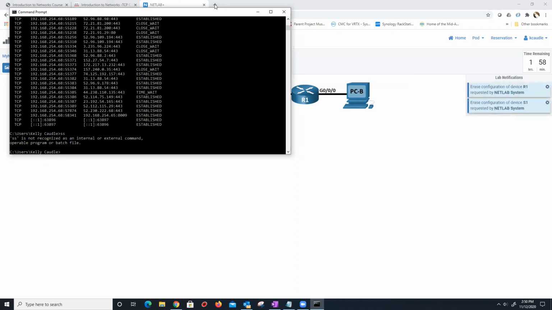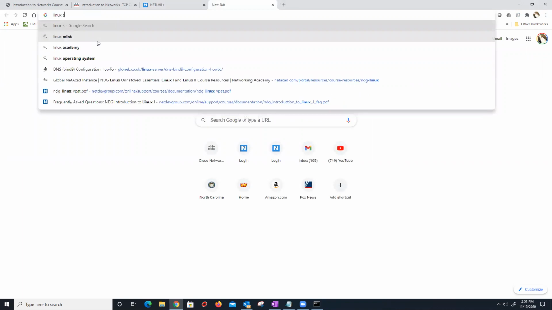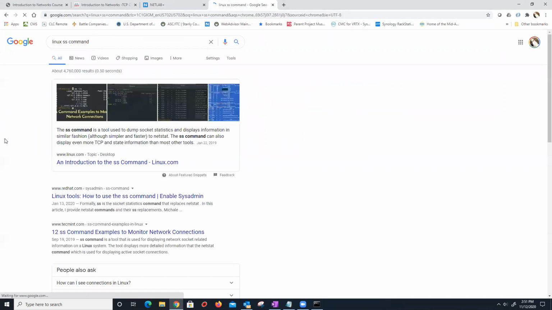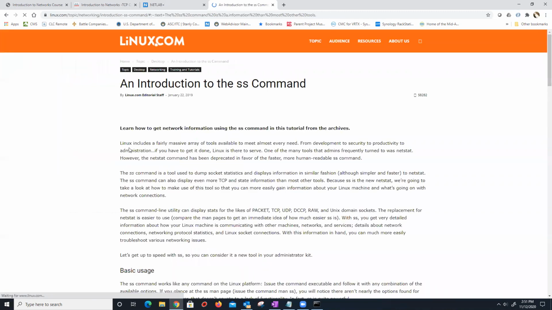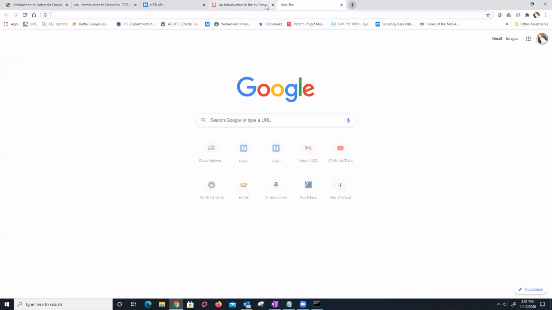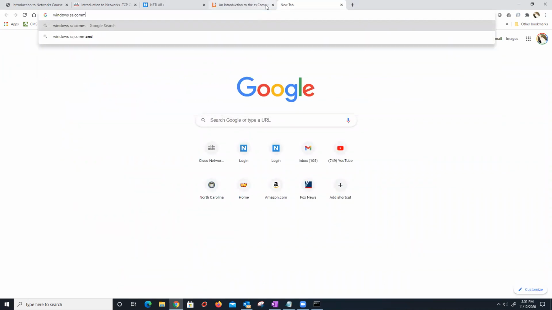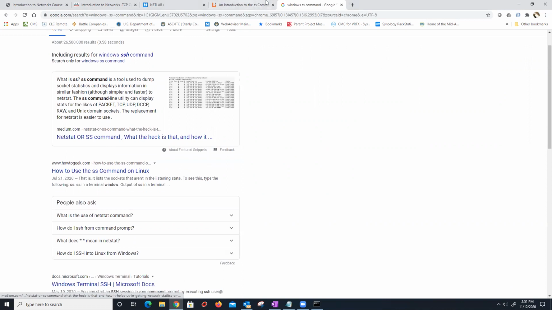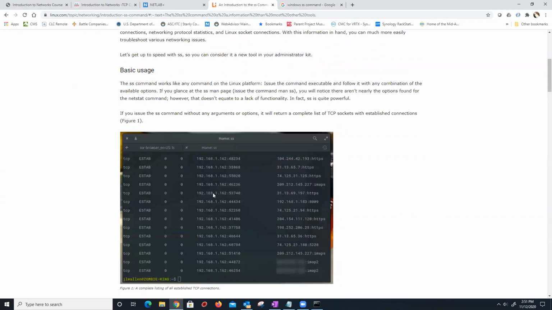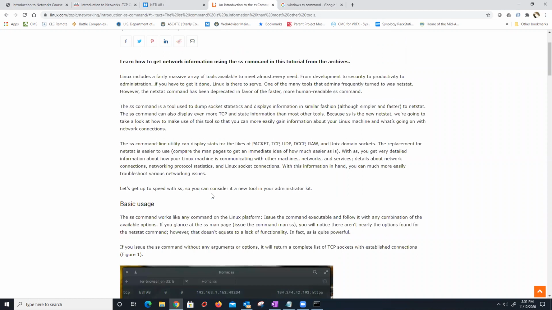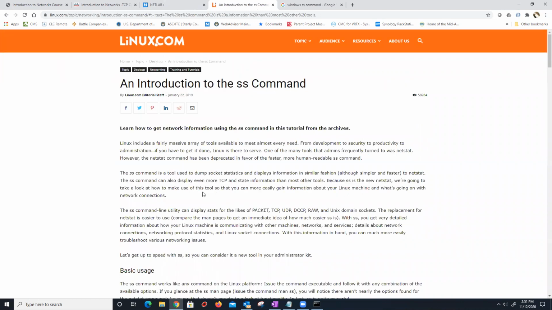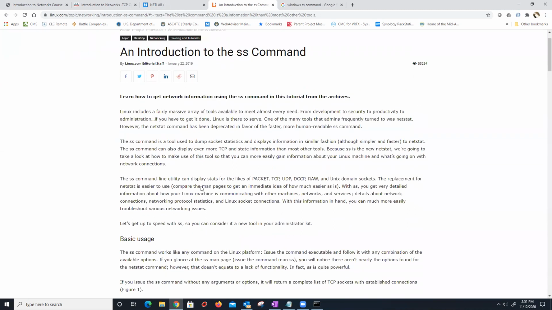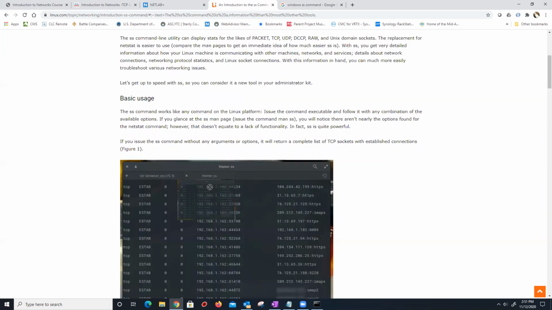I wonder if they'll do that on, let me look at this. Linux ss command. Oh, socket statistics. Okay, well, it makes sense to call it ss. Let's see, Windows. Maybe they'll have it eventually on Windows. But okay, so in Linux now it's called ss. That's very cool. It makes sense, socket statistics, because these are sockets. The IP address plus the port number is the socket.